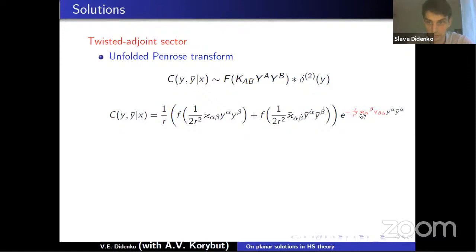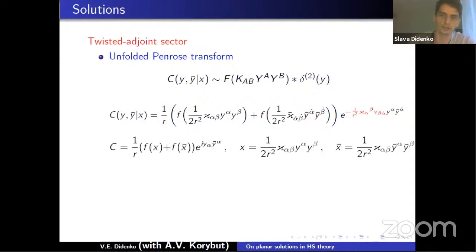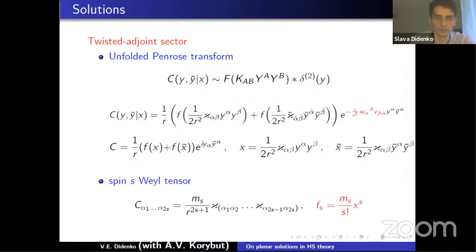And what we see here, selected by red, is that this exponential contains exactly this metric K alpha dot that was used in the construction of the auxiliary flat connection. So recalling the convention of contracting dotted and undotted indices, the solution can be rewritten as follows. And the content of that solution is the following. The spin s Weyl tensor is given by this generalized D Petrov type.